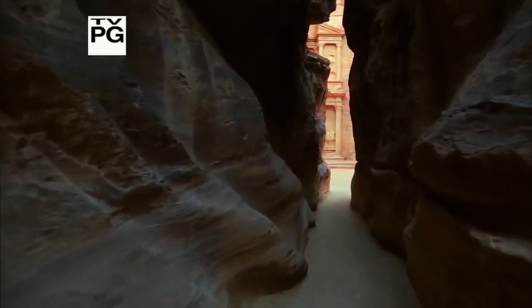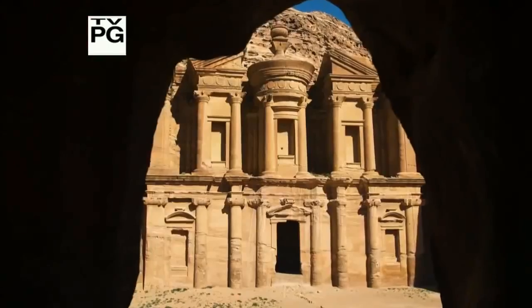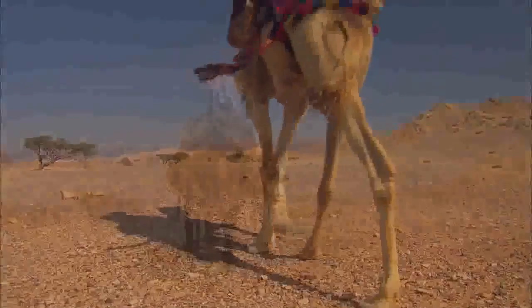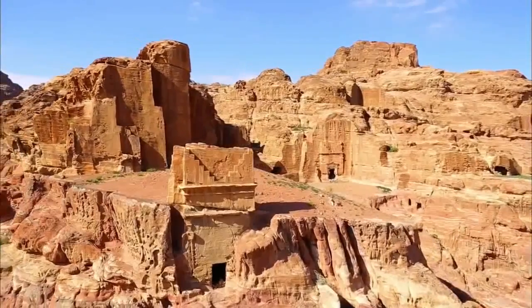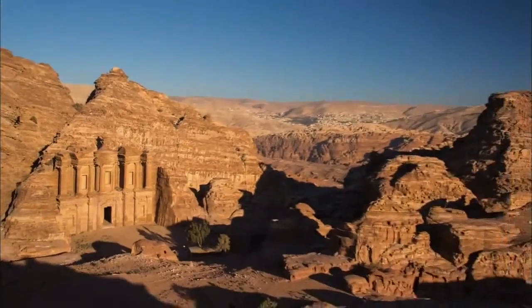It's one of the most magnificent cities of the ancient world. Petra. Its monumental temple-like tombs soar over a hundred feet tall, and these wonders of engineering are not constructed — they're carved out of sandstone cliffs. At its height, Petra was the center of a vast trading network in frankincense and myrrh, and home to over 30,000 people in one of the most bone-dry deserts on earth. How did an ancient people supply enough water for this vast city, and how did they carve these magnificent structures so high up in these cliffs?